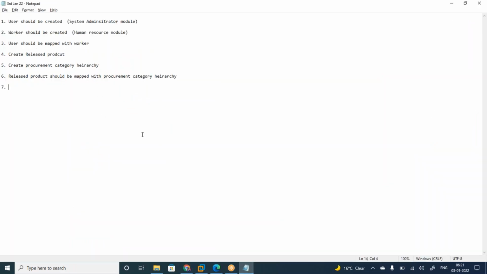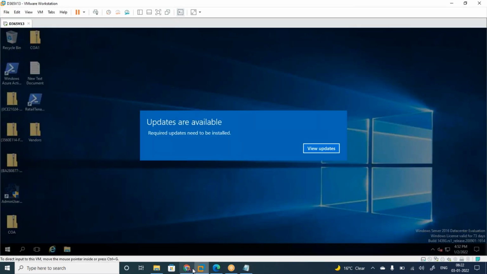So in procurement catalogs, select the item and then publish. Okay, once it is published, then it will be available.